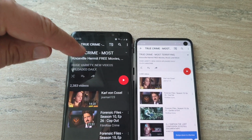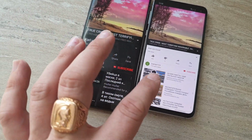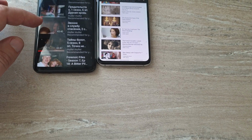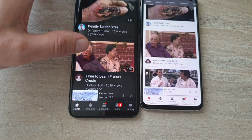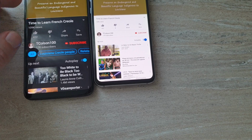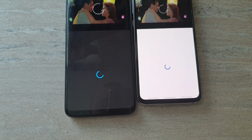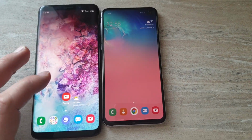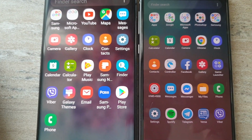Actually, you can see that this phone has YouTube enabled. I enabled night mode as well, so I don't see any difference. I mean, yeah, now I could see a little bit. This one was a little bit faster, so that could be the issue. Okay, let's check one more video. Now let's go. Oh my god. Okay, let's try to enter. I guess it's the same. I don't see any difference. It's just the same and the same. Okay, let's try this one. No big difference. So it's really nice to hear that my Galaxy S9 Plus is still doing a really good job, and it has really vivid colors. I'm really glad about that.